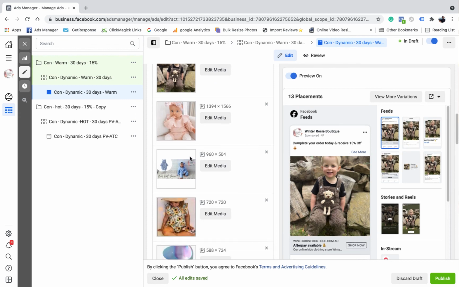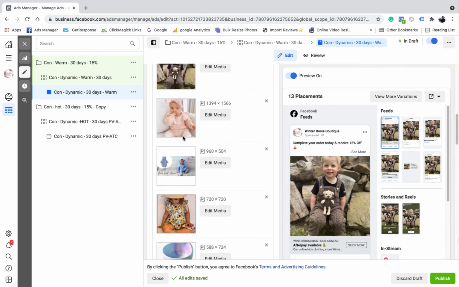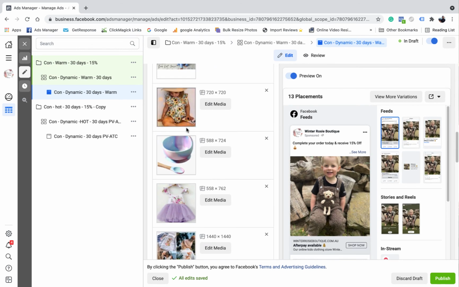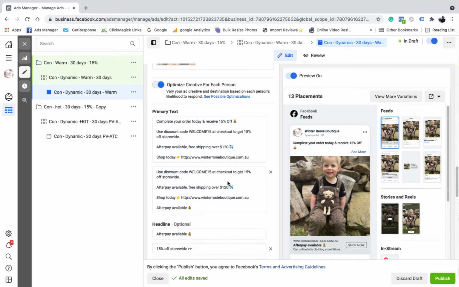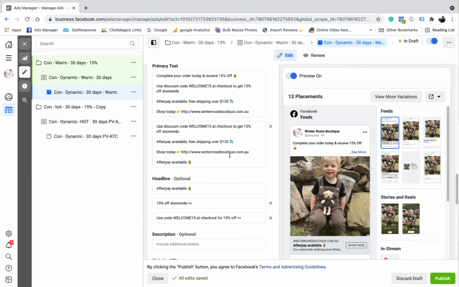That's all set up. You could change these pictures out if you wanted to. I'm not going to for now because they're working pretty well on the other ad, so I'm going to leave them for now. After a couple of weeks, if they're not performing as well, then I might refresh these photos with photos of products that have been doing well in the last couple of weeks and see if that makes a difference. But obviously offering a discount is a good way to get people back into the store.